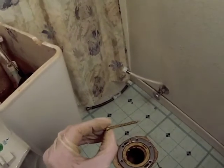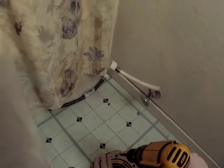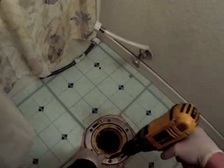I like to use these coated deck screws. That way they won't rust or rot or have problems if there's any leakage that should occur. And I don't like to drive them straight down. I like to put them at an angle. That way, if there is a lot of stress on the bowl, it's not pulling screws straight up. If they're at an angle going all the way around, it's a lot harder to pull this flange out of position.